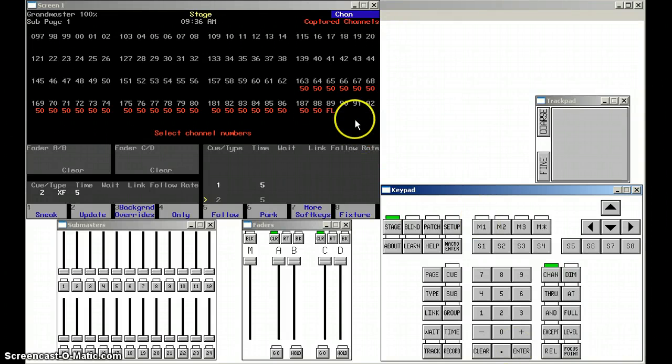The next cue, cue number 3, is with the house at 20%, and the under balcony is going to fade down to 50. This is the final warning that the program is going to start. So you're going to first hit channel 163 through 188 at 20%. And now we're going to bring the under balcony lights down again, so you don't have big light changes for the eyes. Channel 189, we're going to set that at 50.